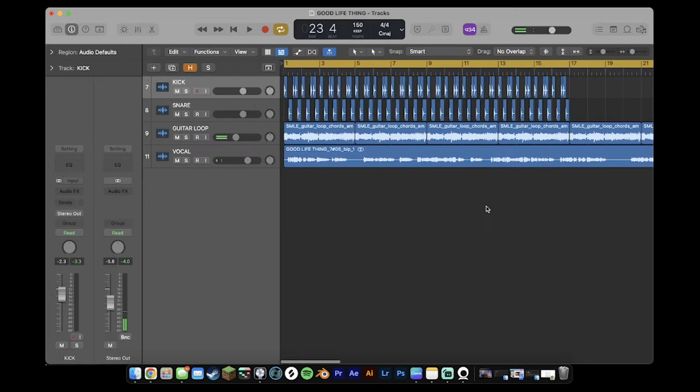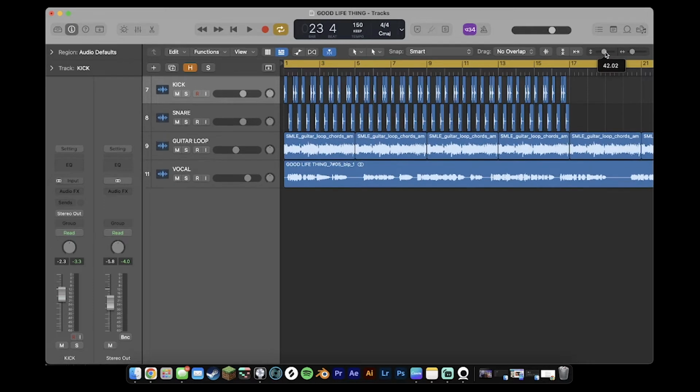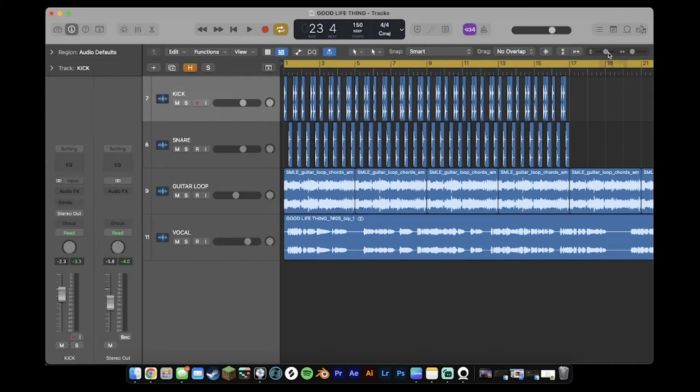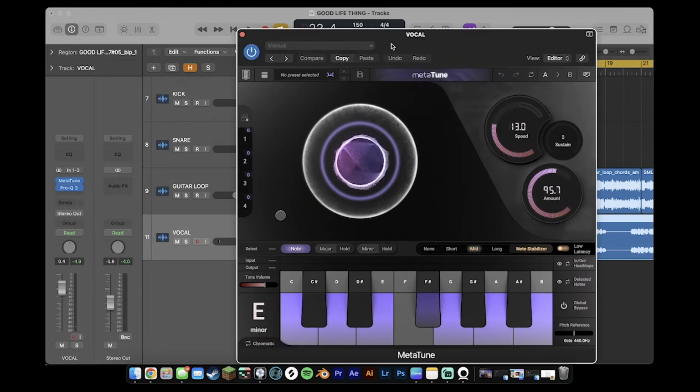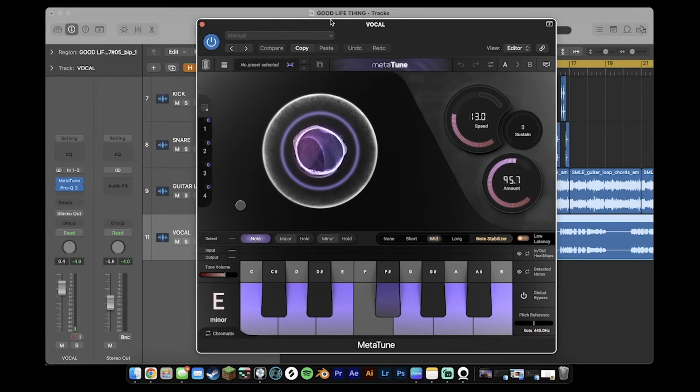As you can see, it is very rudimentary, and all I have on the vocals is pitch correction and an EQ. I personally use Metatune by Slate Digital. Their plugin bundle is very affordable and of superb quality. I'm not sponsored by them in any way, but if you're looking for plugins and don't have hundreds of dollars to spend, Slate Digital plugins are definitely the way to go. Now back to this track.